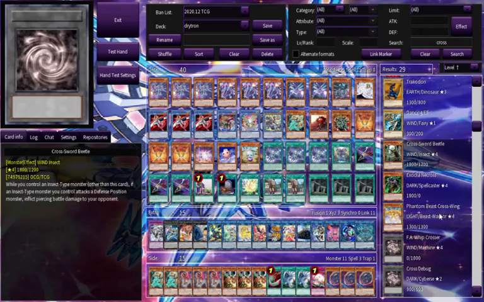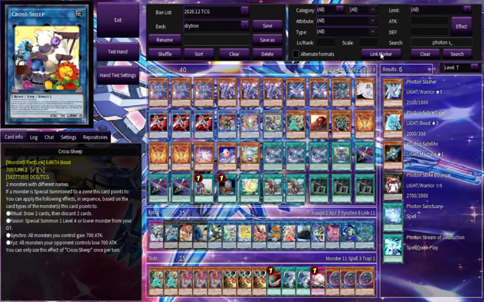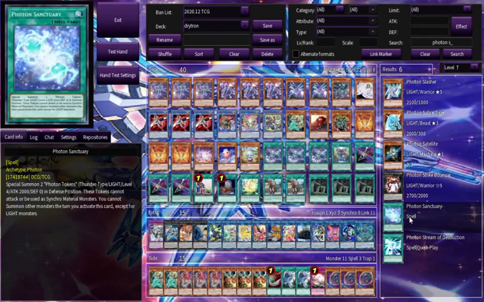And then in the main deck, I know that some people are playing Photon Sanctuary, which puts 2 Photon tokens on field, and you can obviously use that to go into Union Carrier.